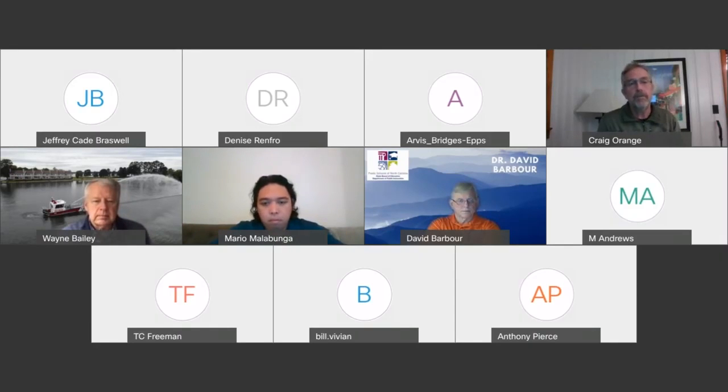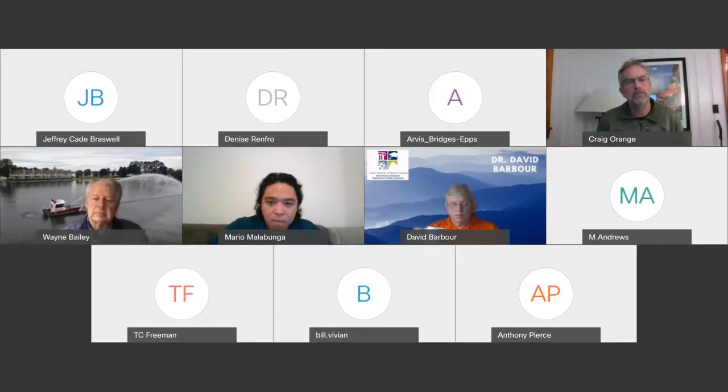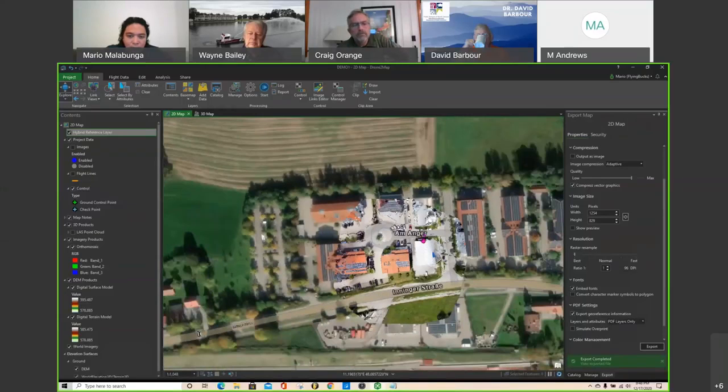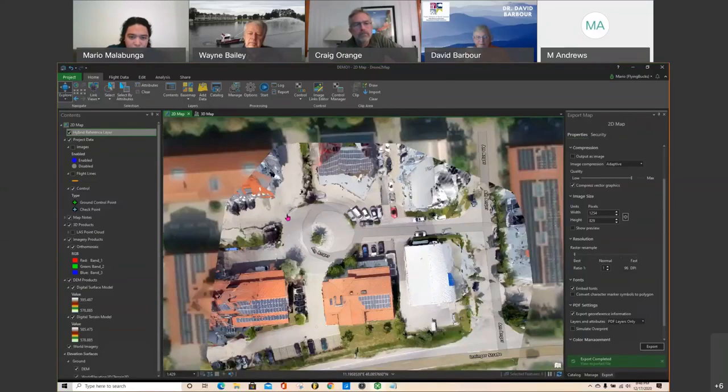Okay, I'm going to share this one here. If you see here on my map, the picture taken by the drone is not aligned to the base map, to the actual map. Do you see how off it is? If we see this rotunda here, it is off compared to the actual rotunda on the map, off compared to the picture taken by the drone. That is where ground control points come in.